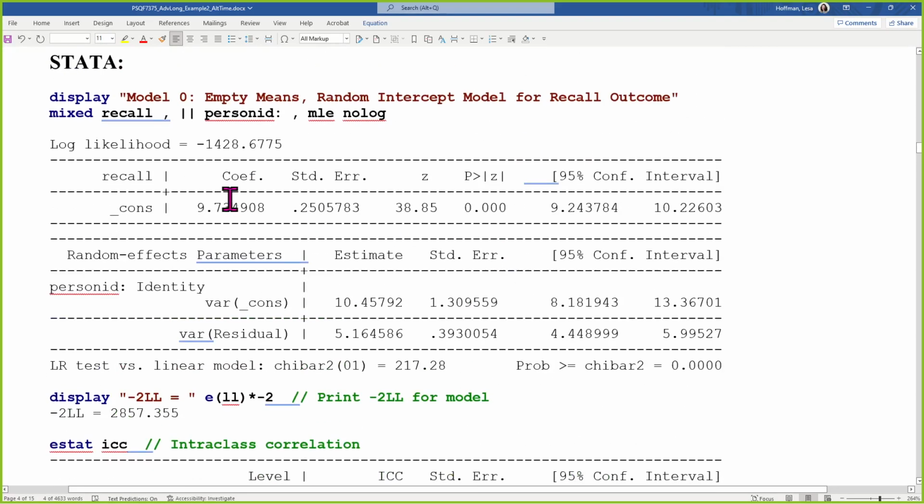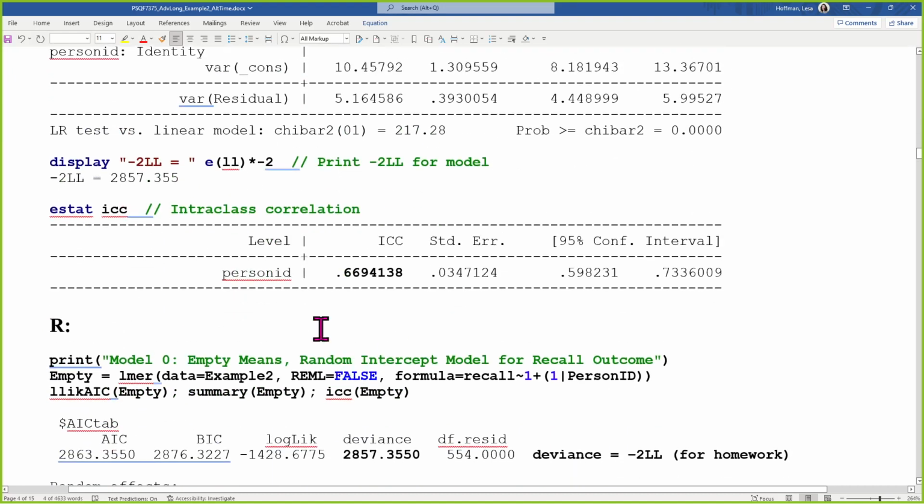So I know that this model isn't right. This statement that it's 67% between is just a descriptive starting point, because once we put in random slopes, that means the variance has to change over time. So an intraclass correlation is like an average of what it would be all the way across time once we fit the model. So this is a simplification, but it's a useful thing to report. People like to see it.